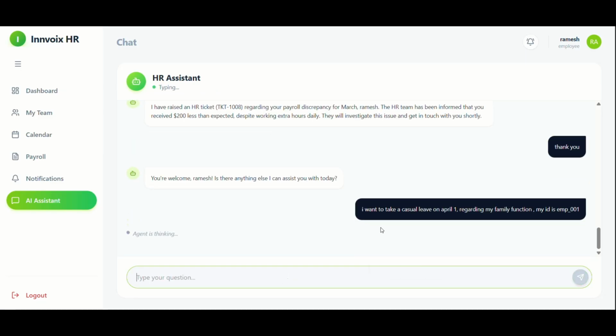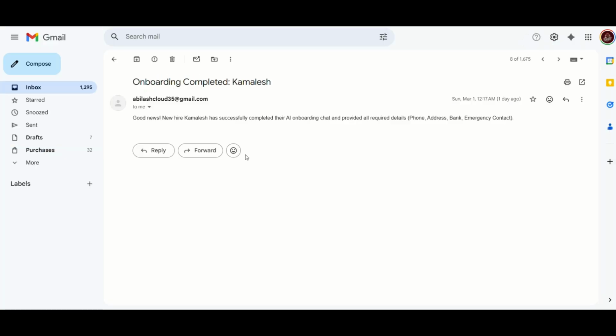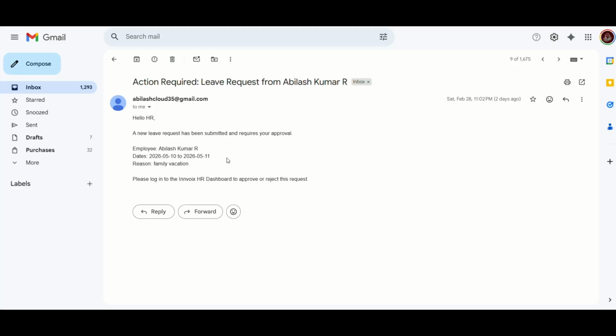It analyzes these reasons and summarizes them for the HR, so the HR can easily see the employee's reason, which reduces the time spent on pre-approval. The AI also sends an email using SMTP notification, so the HR instantly knows when an employee has requested a casual leave or sick leave, and it automates the workflow.